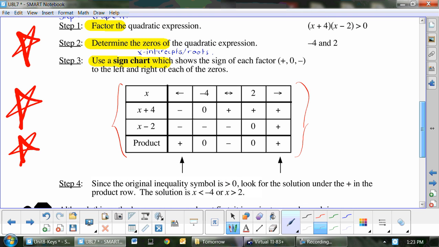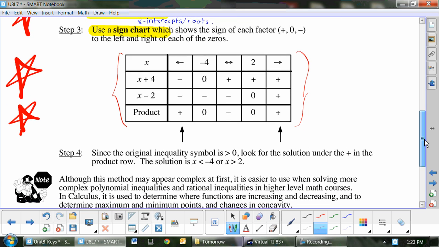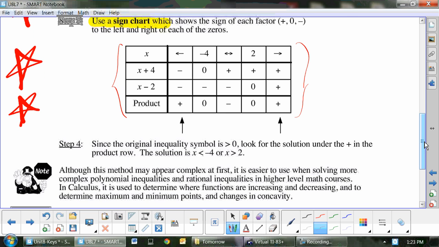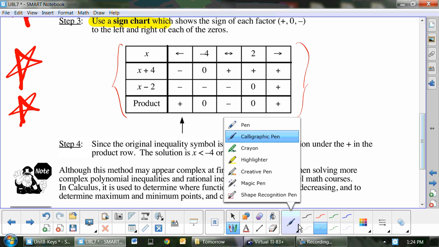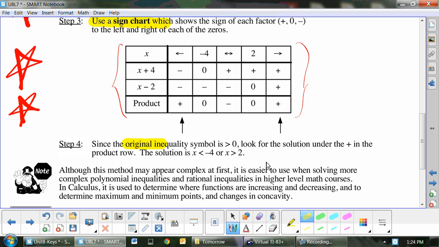Okay? And I would say definitely learn how to use the sign chart. Will you have a choice between using like the case analysis or sign analysis test? They'll ask for the sign chart. They'll even give you the chart to fill out. Okay? And then they have it as the last step to look at the original inequality and look for the solution that matches with it.